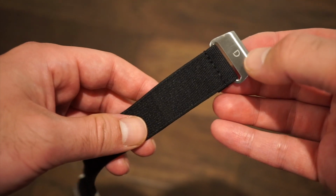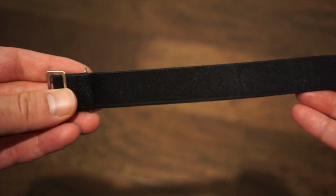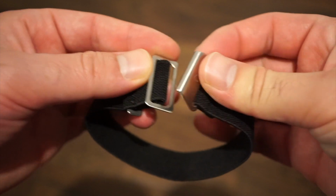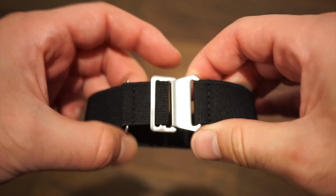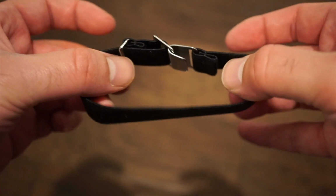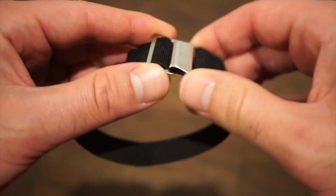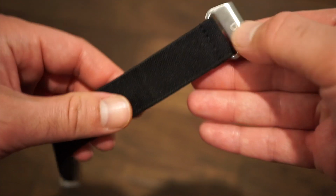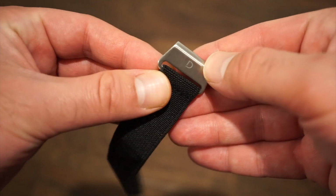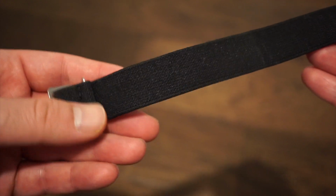I will show you the paracord strap. So here's the paracord strap. It comes with a nice signed little D. A lot of people do like these straps. Some do, some don't. I'm not really a fan of them, to be honest. They strap together like that. They go under the spring bars, and it's elastic, so you get a comfortable fit. They're alright, just not really a big fan of them, but they're pretty cool. I believe you can pick some other straps on their website if you want. This is just the one that my kit came with, and it's not a bad strap. It's pretty good quality, but just not for me.